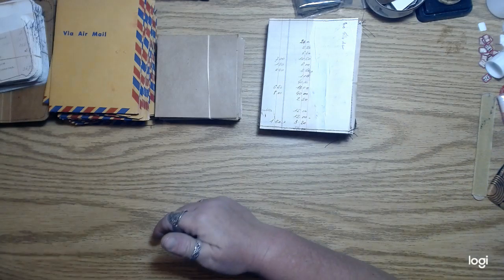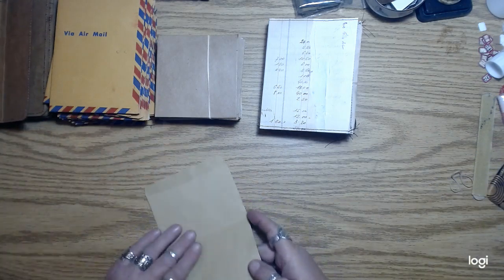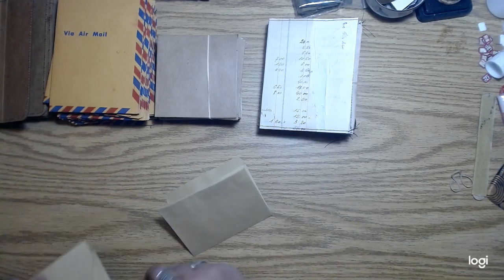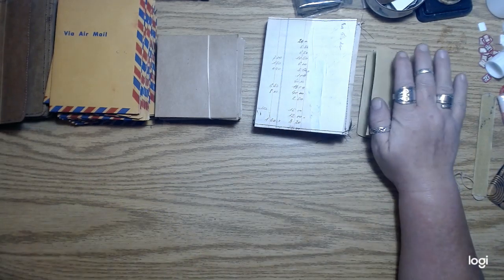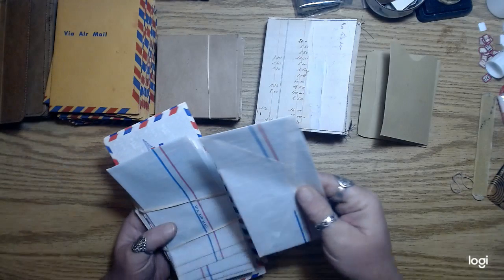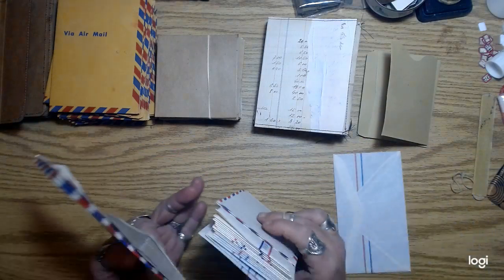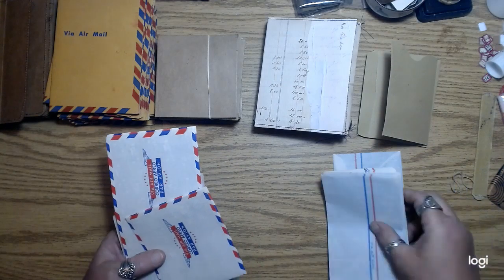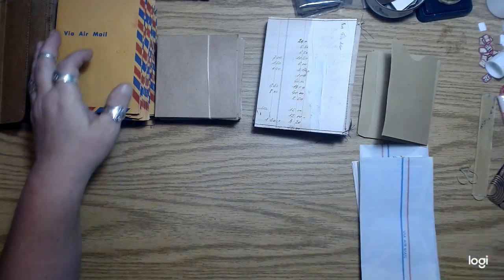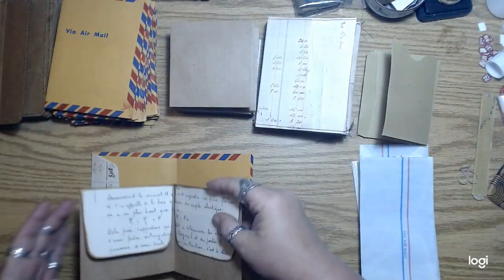So these aren't going in signatures. Neither are those, but these are, so these need to all be folded in half. Okay, so those are going to go there, I think. And then I've got some other envelopes that I think I'm going to use in the center of my signatures. I think I have enough of these airmail envelopes to do just about all of them. If not, I can do one folded in half or something. Anyway, that's basically what my process is. I still need to do some work on these, so I'm not going to do all of them right now.